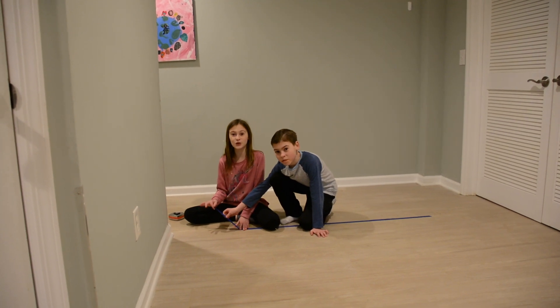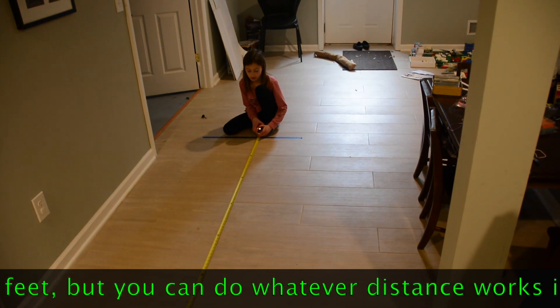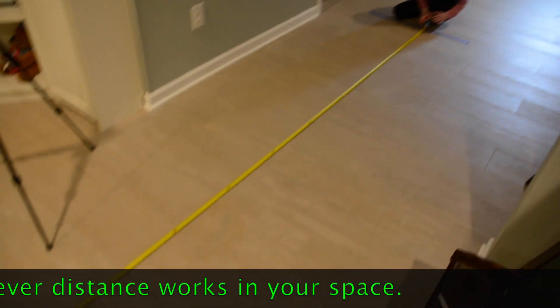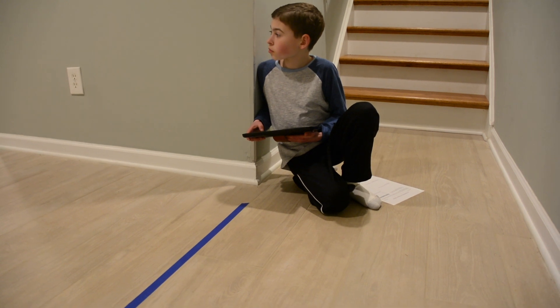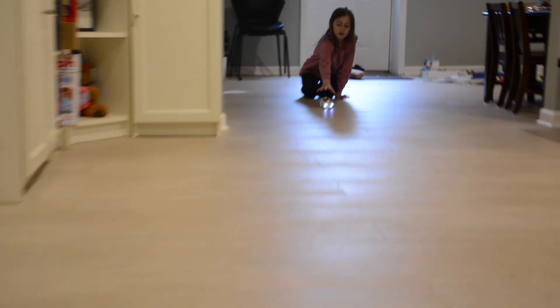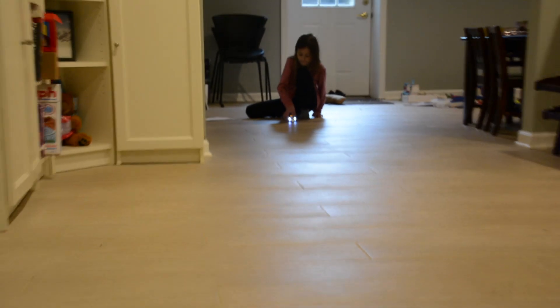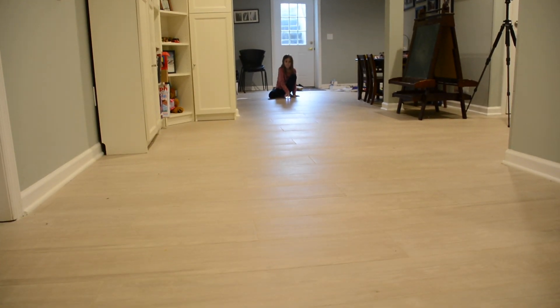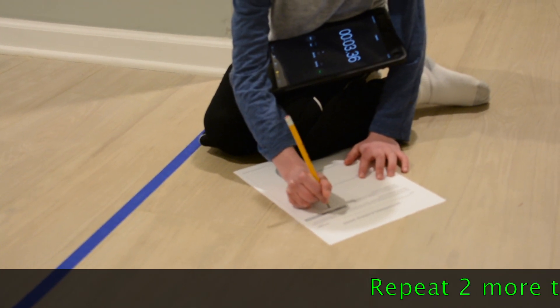The first thing we have to do is put down a finish line. How far did you measure this tape out to? — 22. Now we have a starting line and we have 20 feet of distance and a finish line. You should have your timer at the finish line ready — in this case he's timing with an iPad timer. You're going to say ready, set, go. Pull the dragster back all the way until it clicks and make sure it's behind that line. Ready, set, go! — 3.36. That's the first time trial.